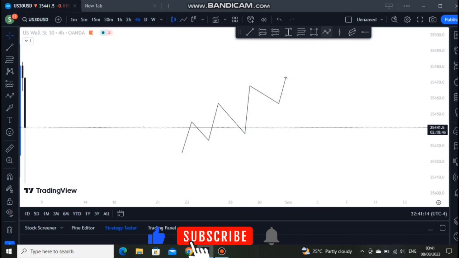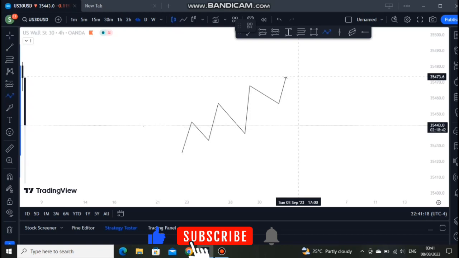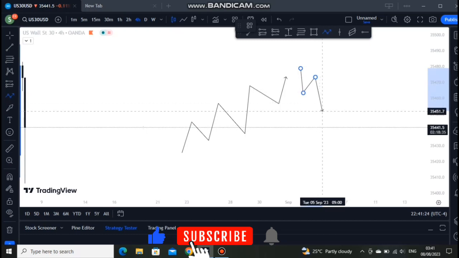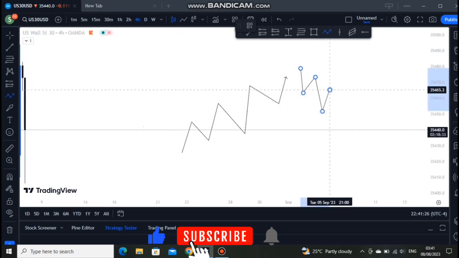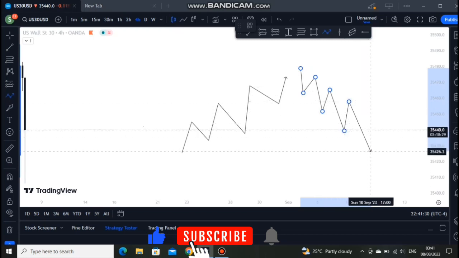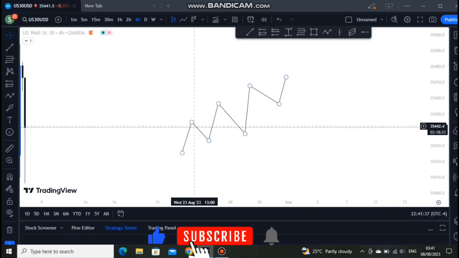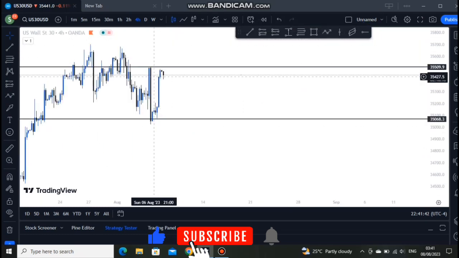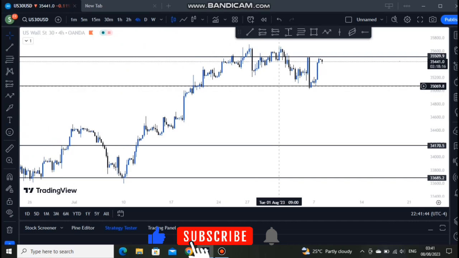And if we want to be selling, we want to be seeing something like this. The market should give us something like this: push down, push up a little bit, push down, push up a little bit, push down, just like this. This is what we want to be seeing when we want to be selling. And how do you know that? You have to use your 4 hours time frame to get this. If you really want me to upload a video on this, I can still do that, but for now let's focus more on this.